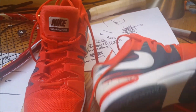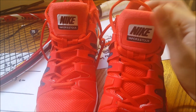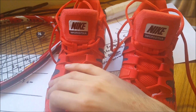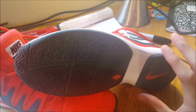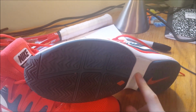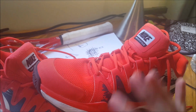The shoes that we get, these Vapor 9.5 Tours, I assume most people who buy these buy them because Federer wears them. Yes, Kyrgios and Dimitrov wear these shoes, but let's be honest, everyone cares about Federer and not really those two. No, I mean, Roger has to be using these shoes, of course. I mean, the tread pattern is different. Okay, yeah, we saw the shank is carbon fiber and the shoe is a 6E wide, which is wider than anything else you can buy on the market. And this is leather on his shoe, but it's the same shoe, right?